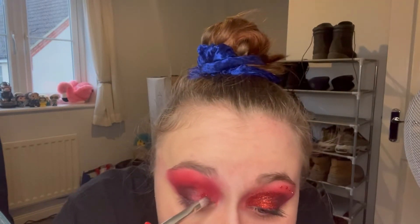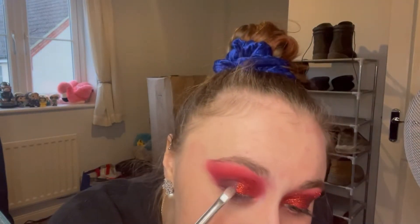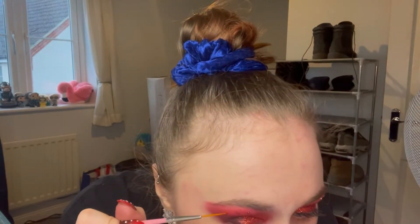Since doing more dramatic makeup looks I don't think I'll ever be able to go without glitter or liner again — the glitter addict, it's official! Brushing glitter towards the edges but not too much. Then going in with a tiny brush — actually a nail art brush — dotting where I want the gems to go. Moving my small red gems into place using the brush because it's a bit fiddly, but totally worth it in the end.